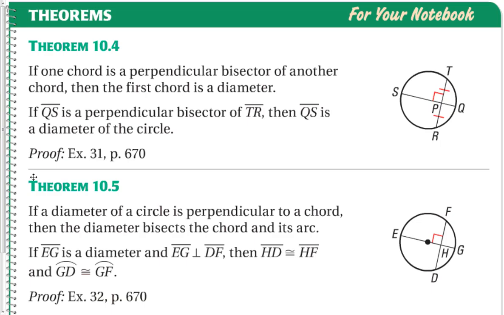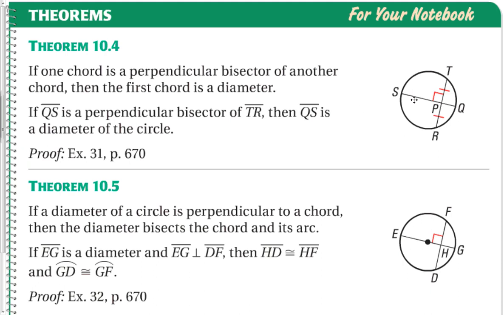Next, we've got a couple more coming up here. Theorem 10.4 and 10.5. So again, even though these ones do not have names, we may use them. It's more likely they're going to be used mathematically unless the proofs are pretty short. So these are going to say the same thing. They're kind of like converses of each other, but not quite.